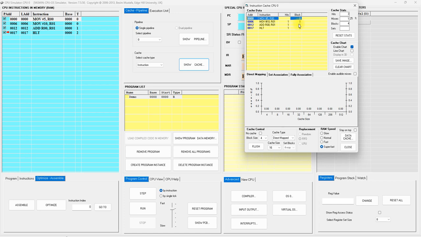A miss means the new data is not available in the cache memory; it is available only in secondary memory. When you load particular data into the cache memory, it is called a hit or a miss. Whenever the processor asks for some data from the cache, if it is available, that is a hit. If not available, it is a miss. On a miss, it goes directly to the secondary or RAM memory.